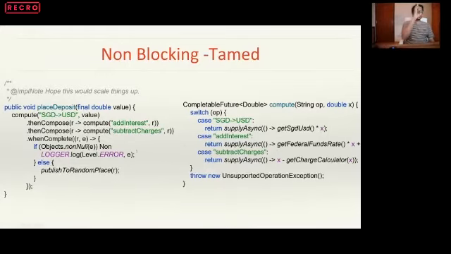So you can use the same concept. We have composed the value. Each and every value, if this stage is correct, then the output of the value goes to the second stage. If that is correct, the output goes to the next stage, and everything completes. You can again say logger.log error if something goes wrong in the middle, and the exception also gets propagated. And if everything is correct, again you publish to a place of your choice, maybe your choicest reactive framework, or you publish to a queue. So that's how you do it.